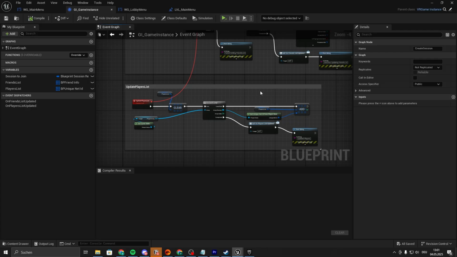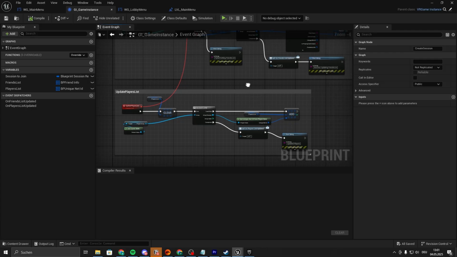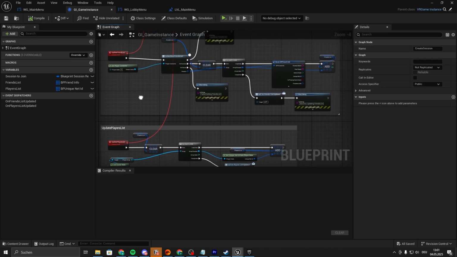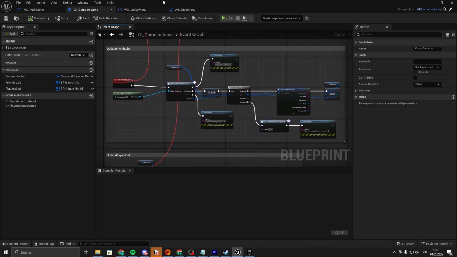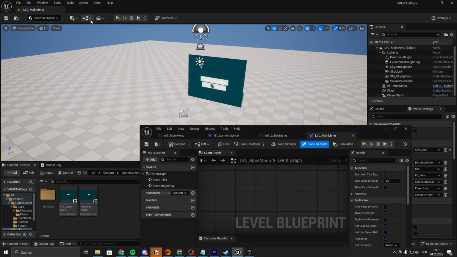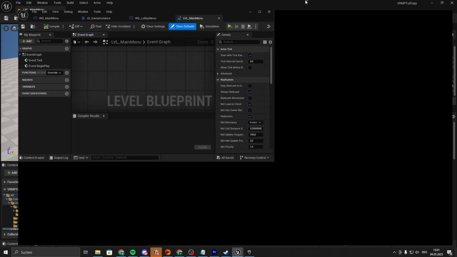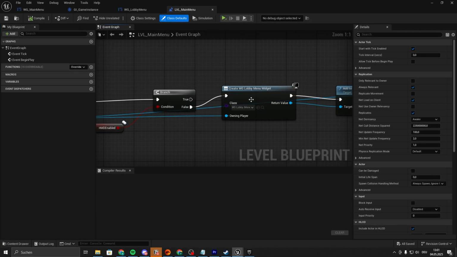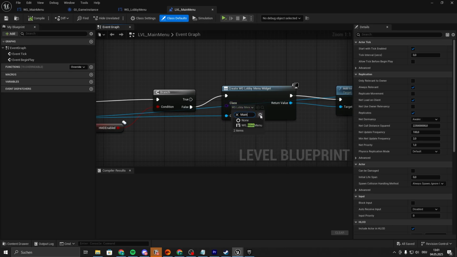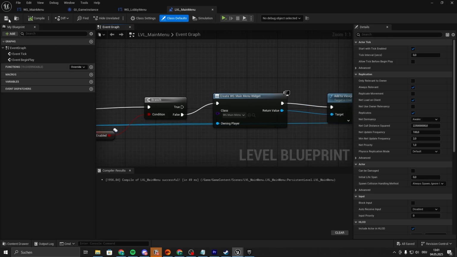But the next episode will come out in 1 week, and if you want to continue to work from now on, I will show you real quick what's the base concept on how to do that. First of all, you would have to select the right widget in each level. For the lobby, it's the lobby menu. For the main menu, it's the main menu, who would have guessed.